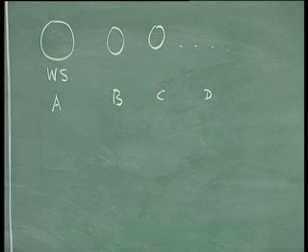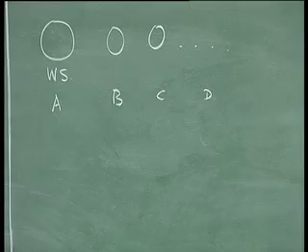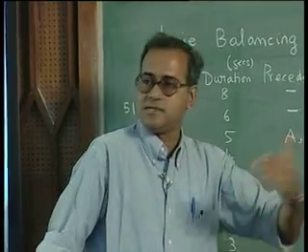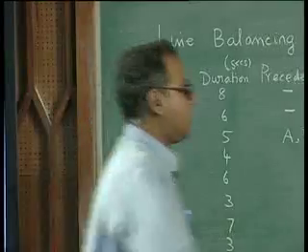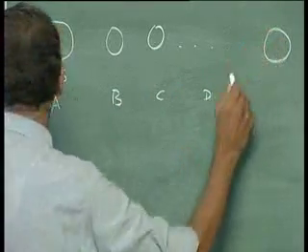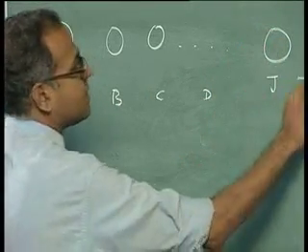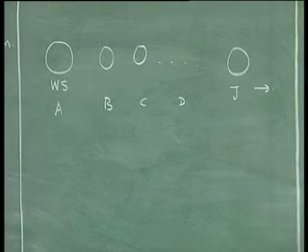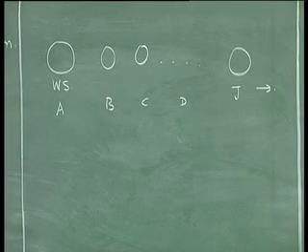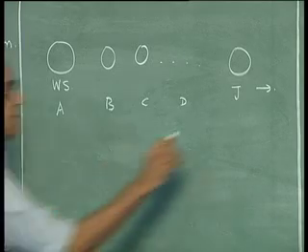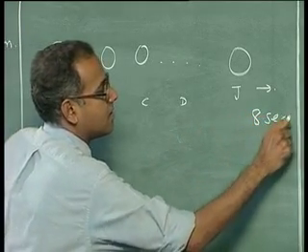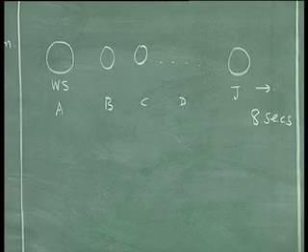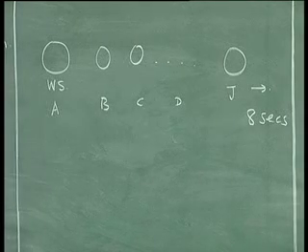So, the first person will assemble A and then give it to the next person who will put B in it, and then C, D, E and so on, and the last person who has workstation J will feed it to the output. And when we do such a thing, the steady state output of this system will be 8 seconds. The first piece will come out in 51, and then, for example, every 8 seconds another piece will come out.